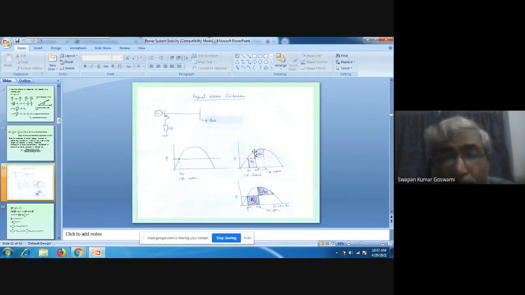Is this point clear to you or not? Is it clear that as soon as we open the contact of the circuit breaker, the operating point will jump from this position to this position? That means from 0 to this position on the power angle curve of the generator. Is it clear? Could you understand this point?